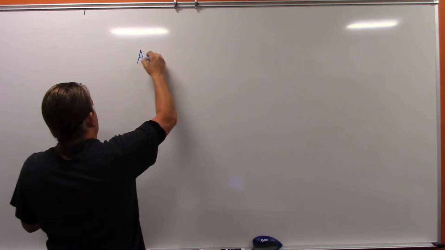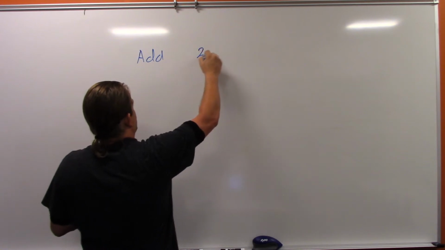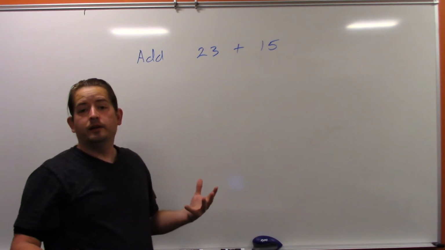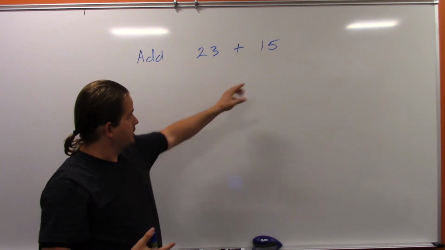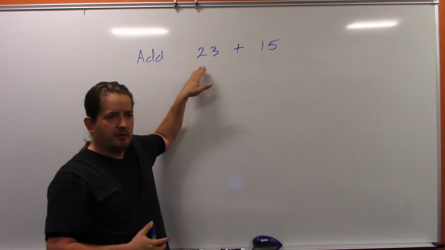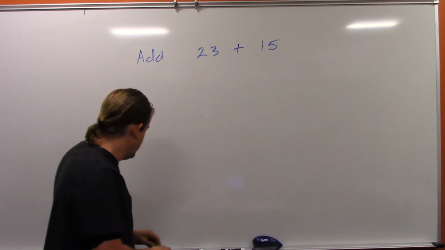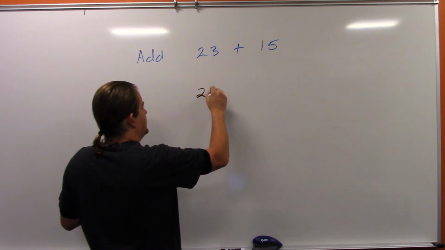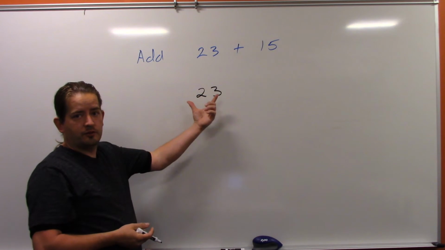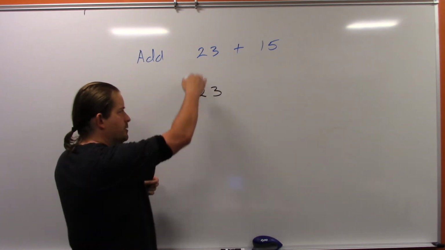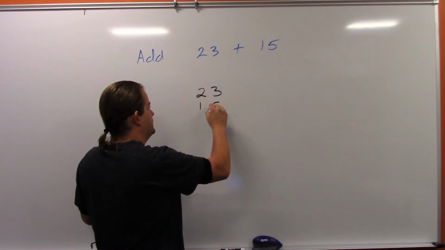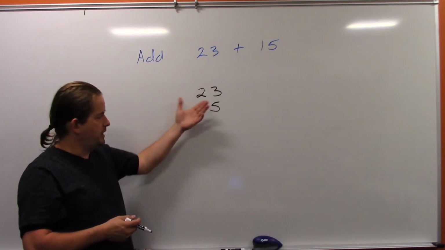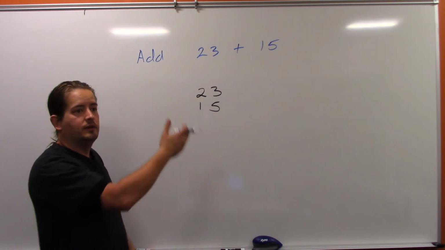So let's say I want to add 23 and let's say 15, right? The other ones aren't too bad, but if I still tick mark them out, that's still at minimum 15 and at maximum 23 tick marks, and I don't want to do that. So I'm going to put them in a column. I'm going to put 23, and again it doesn't matter because it's commutative, it doesn't matter if the 23 goes first or the 15 goes first, but I'm going to stack them on top of each other so that my 1's digits are on top of each other and my 10's digits are on top of each other, and if I had hundreds and so on, they would stack.